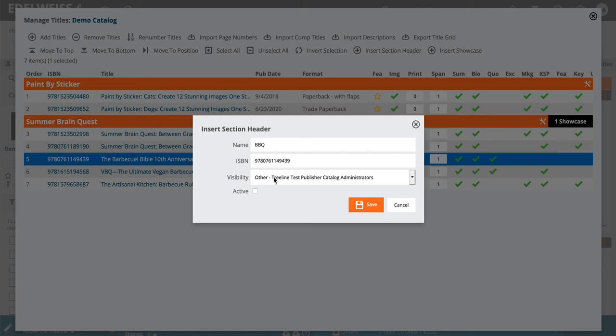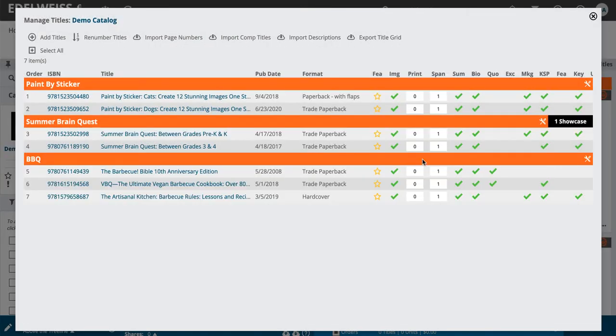And I have some visibility options. I can make this visible only to catalog administrators or set it to everyone if I'd like. And I can keep this inactive, which is how it is right now. Maybe I'm building my catalog and I'm not ready for all these sections to be active, or I can make it active. Let's make it active. Okay. And there's our section.